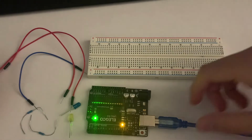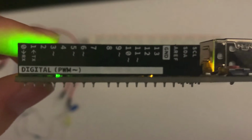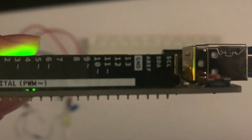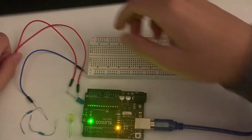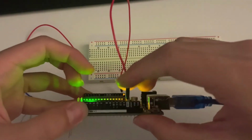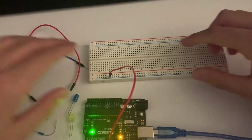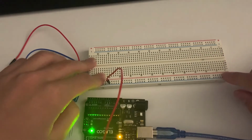Alright, so let's get started with our first project with these two LED lights. The first thing I want you to notice is that on the Arduino board, there are letters and numbers on the side. You can see that mine is on already because of the flashing lights. And there's G and D. What I want you to focus on is G and D, and that is the ground pin. Take your first wire and attach it to G and D, the ground. This will essentially allow the wires, the resistors, and the LEDs to access the ground pin through the breadboard. And notice how I'm attaching this wire to the negative railing of the breadboard.